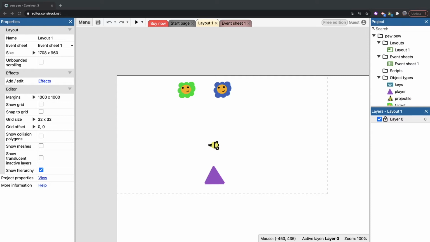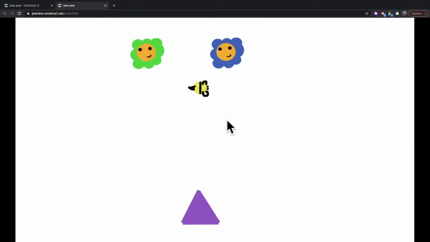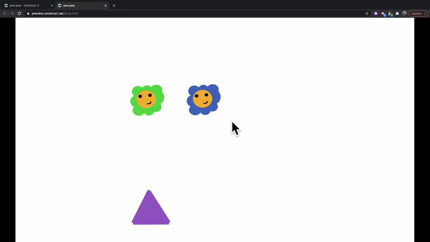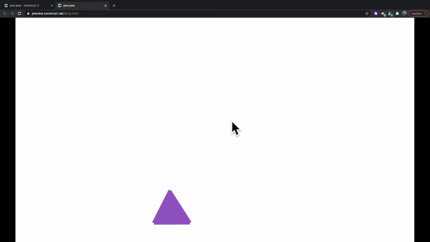Hi. All right, so our game's coming along now, but let's make a spawning system. So our little target flowers, we can create new ones on their own. Because right now when we play, there's just these two, and once you either take them out or they fly off the screen, it's over. So let's make a system where new flowers appear.